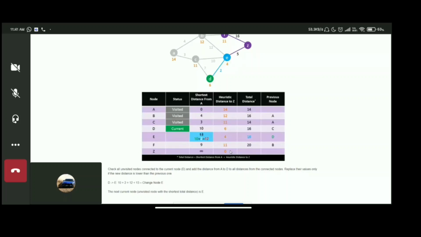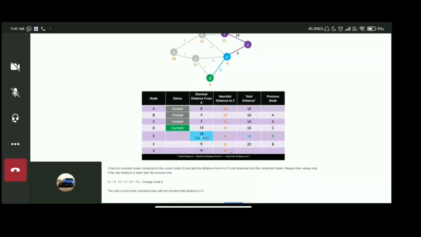Previously, if you explore this path A, C, E, it is going to cost you 13. But if you explore this path A, C, D, it is going to cost you 12. So 12 is less than 13, so we are updating the value, updating the table. Okay, so we get the value over here equals to 16, and previous node we are updating it with D. Now looking at the table, only node E is the one that looks most promising and not visited. So let's visit node E.